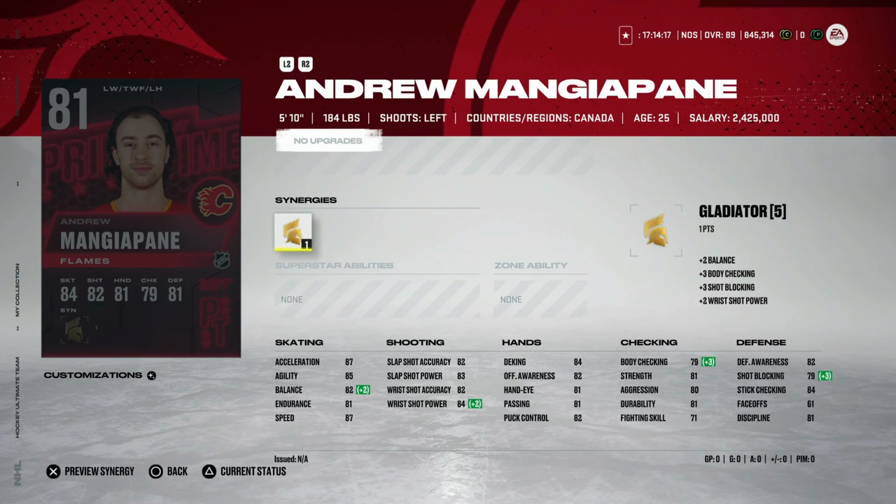He is smaller, but again, the players that are going to be on the lookout for this card would be starter teams, and honestly, this isn't a bad one at all.